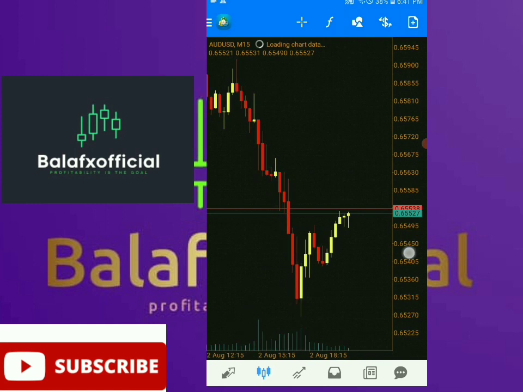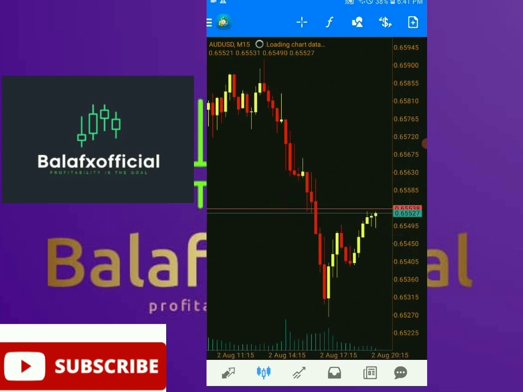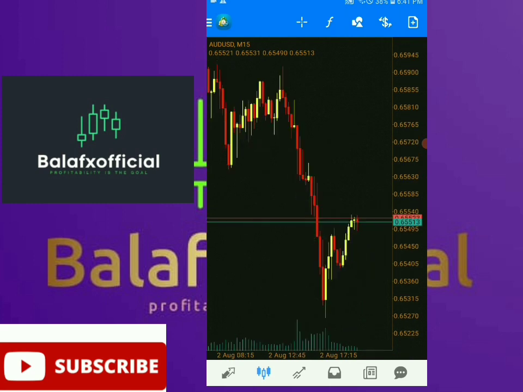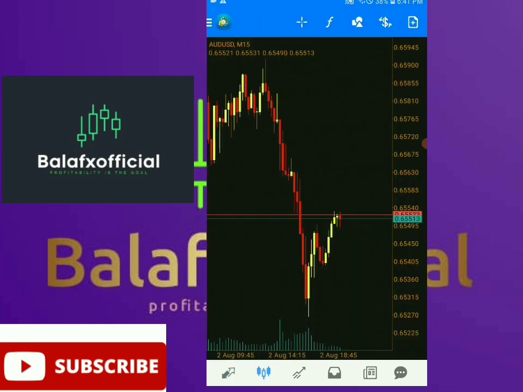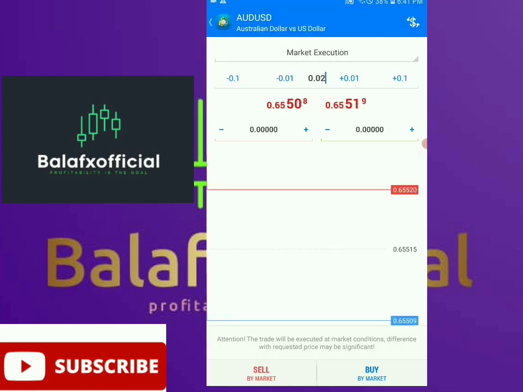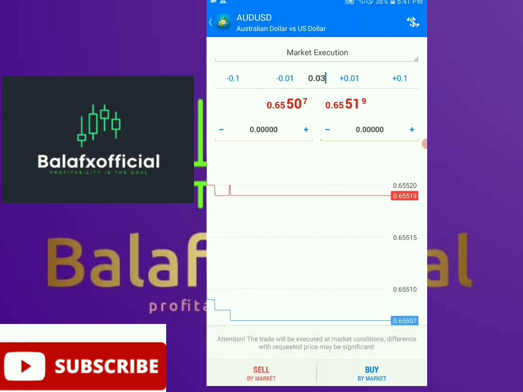Look at it. If I drag, nothing shows. If I drag from the prices, otherwise I'll use my two fingers to zoom in and zoom out. Then even when I want to place a trade, that's a different thing. When I want to press trade, I must press here and choose where I want to press. Then I'll press sell or buy.